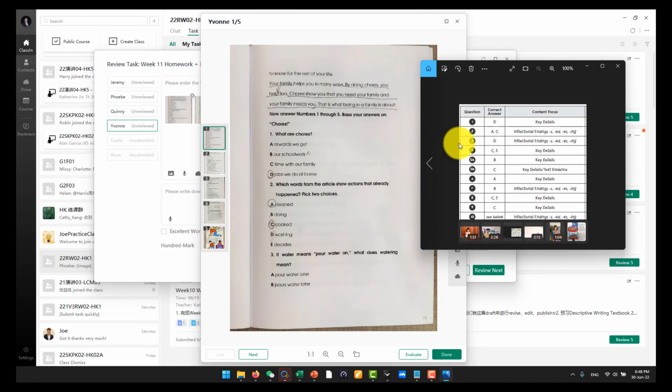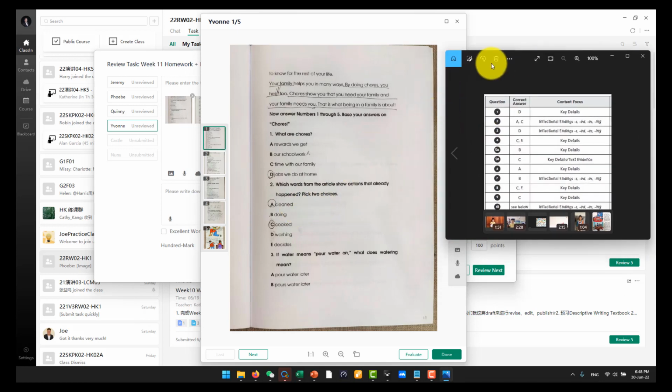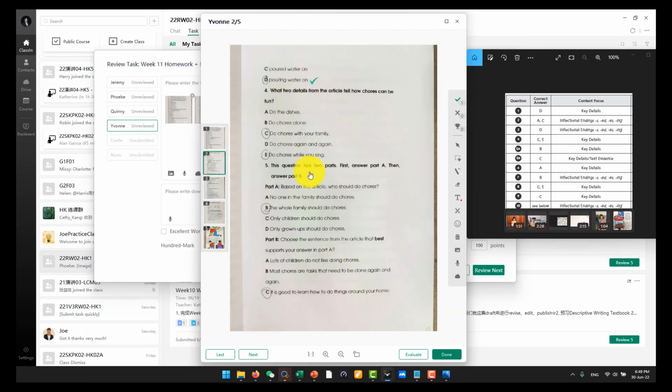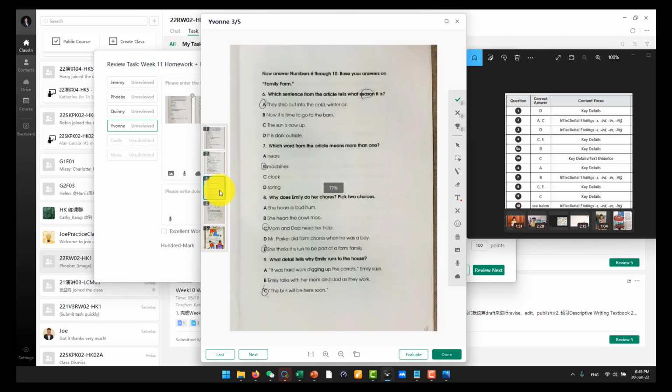Right, so the first one is D, correct. Then A and C, okay. Then 3 is D, here we go, yes. 4 is C and E, 5 is B. 6 part B is C, then 6 is A, B, C and E, C. Alright, she got everything correct then. Okay, not bad.